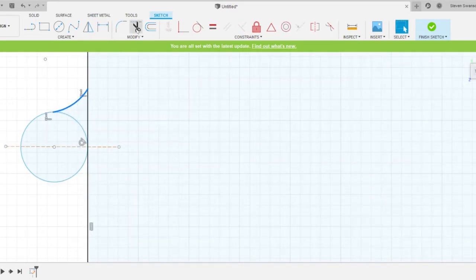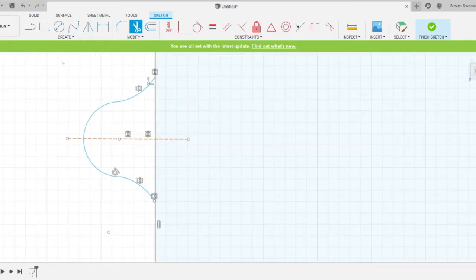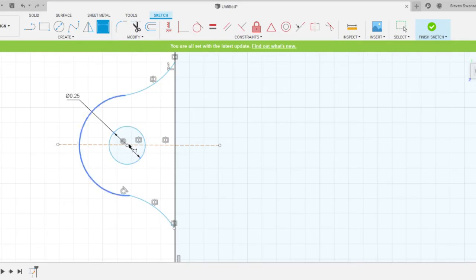Now, I added that little arc right there. You see it dark blue, and I'm going to mirror it off that line. That's why I added that little orange line, so I can mirror it off to the other side. I realized that it wasn't perfect, so I think I went back. I think I undo it right here, if I remember right.